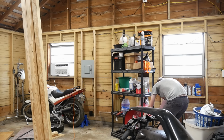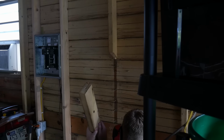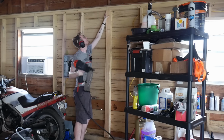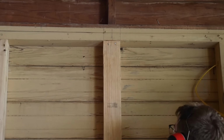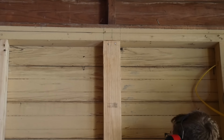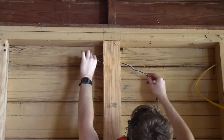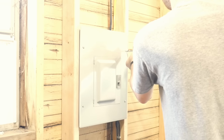The other side is more of the same, but this time with the added challenge of doing everything in the dark. You know, it feels very wrong to drill a big hole into the post that's going to be supporting the entire beam going across the ridge, but apparently it's perfectly fine to do. And plus, my engineer actually only specified 2 2x4s here, so the 4x4 is actually overkill. Still feels weird though.